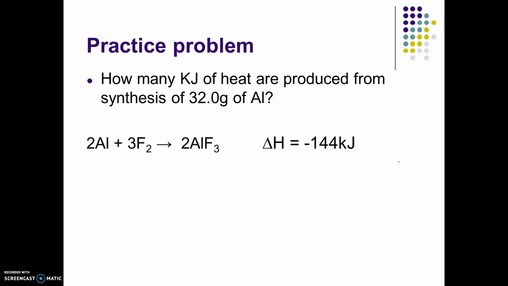Alright, here's your problem. How many kilojoules of heat are produced, this is an exothermic reaction, from the synthesis of 32 grams of aluminum? I'd like you to solve this problem. How many kilojoules are produced when you've got 32 grams of aluminum? Please solve this problem and put it into your Google form.